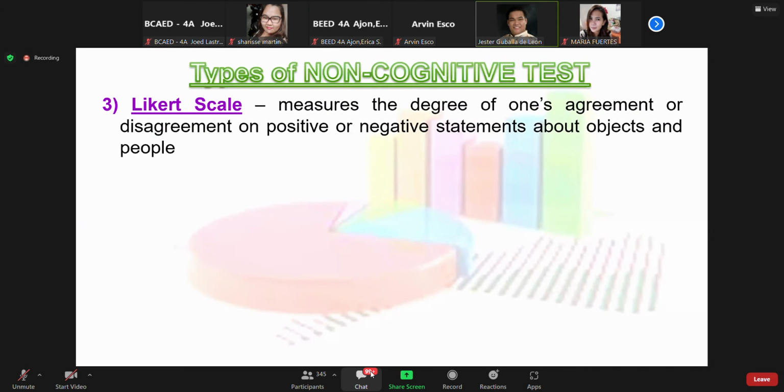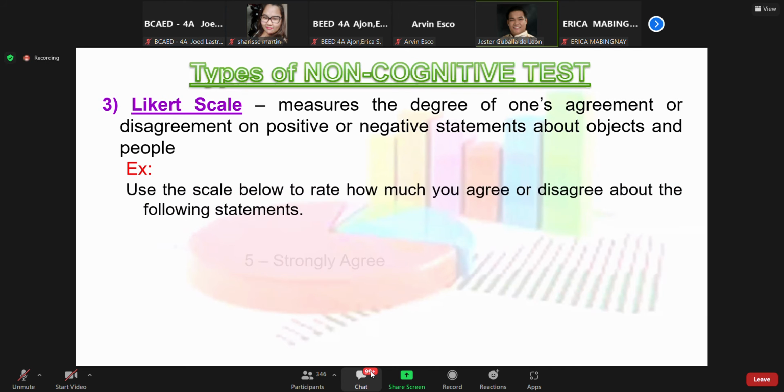Another type of non-cognitive test is the Likert scale. So si Likert scale measures the degree of one's agreement or disagreement on positive or negative statements about objectives and people. So ito yung ginagamit natin sa research. Right? Kung particular kayo at naaalala nyo pa.